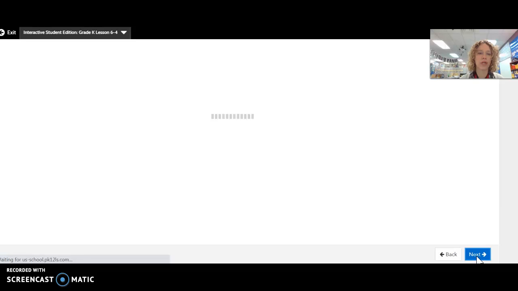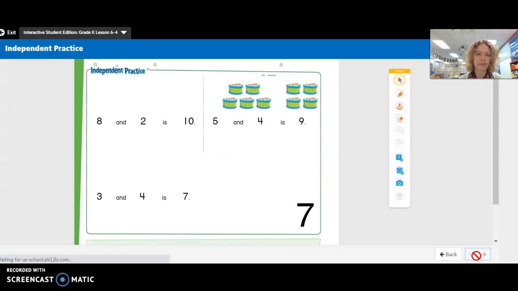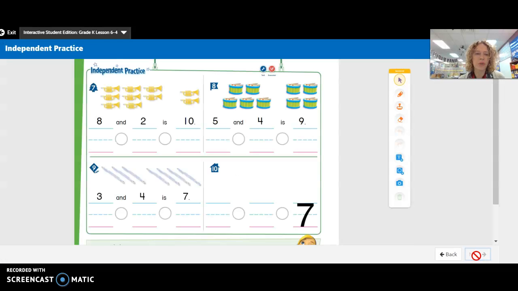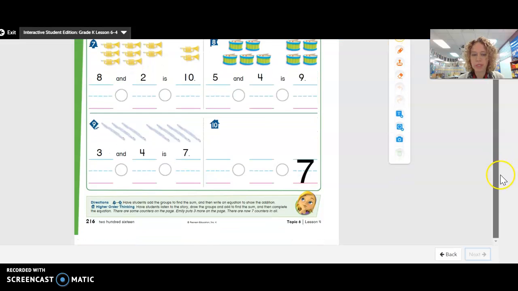Let's take a look at your independent practice. You're doing the same thing. Here you're counting trumpets. Here you're counting and adding drums, and here you're counting and adding flutes. Okay, 2 groups of flutes. Here you are going to do something a little bit different. So I'm just going to help you a little bit with this one.